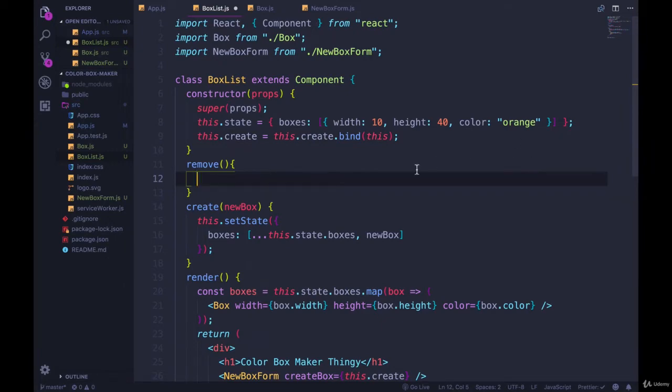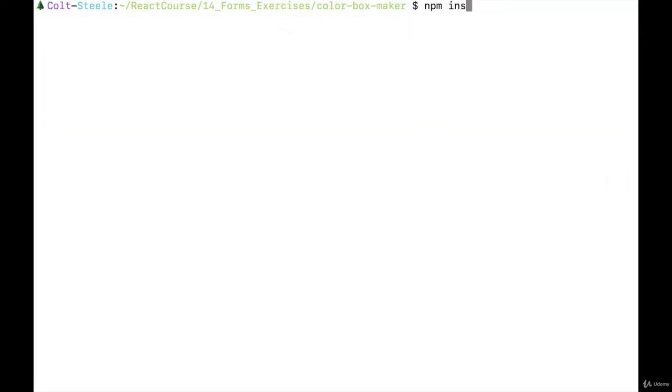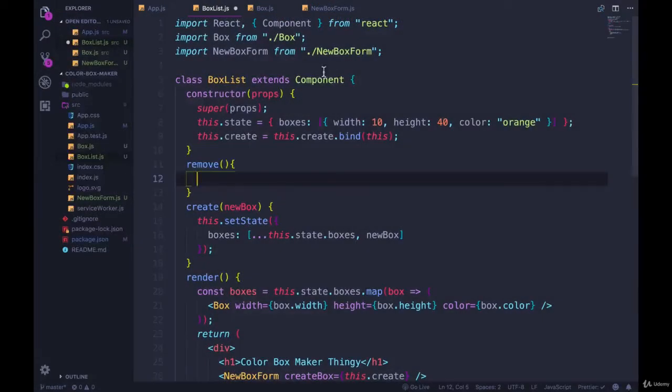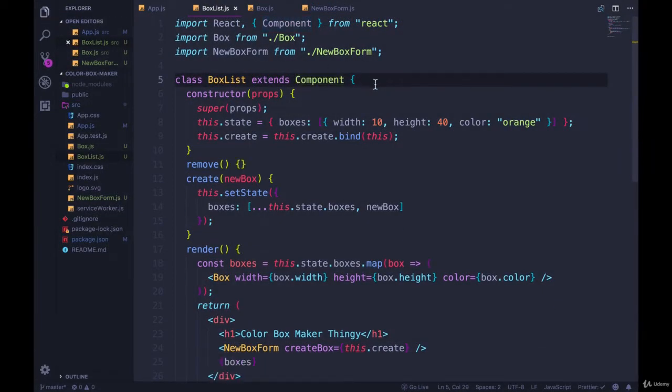So let's remedy that. We could just make a counter, like a variable that we increment one time each time we add a new box, and use that as the ID. I like to use the UUID library that I showed you. So I'm going to npm install UUID from a couple videos ago, and I'll be back when it finishes. Okay, so I restarted my server. I have that library now and I can use it.